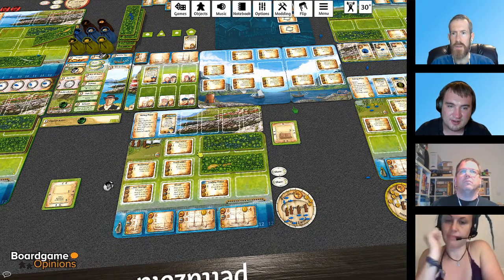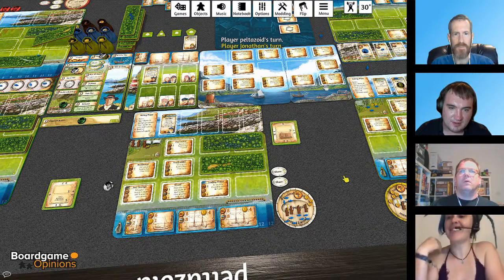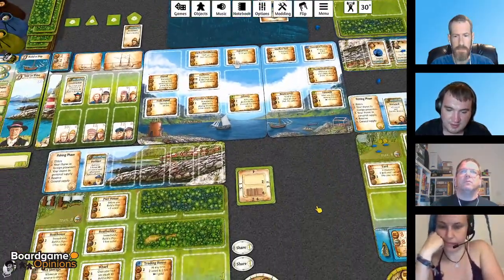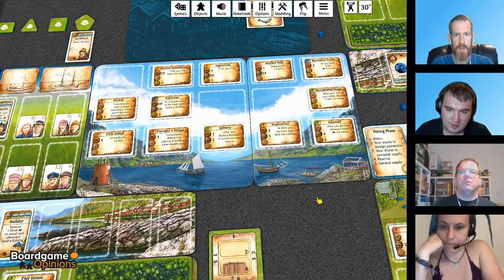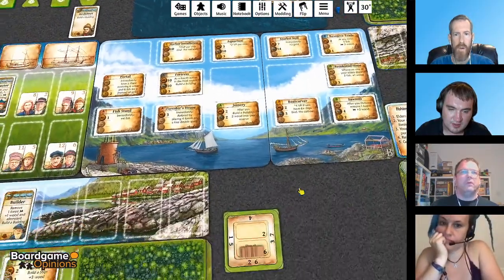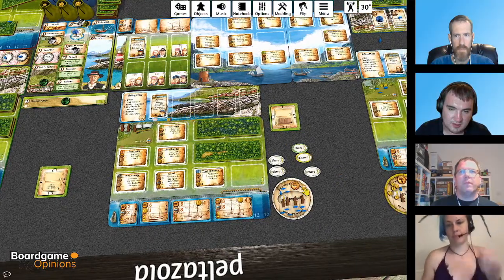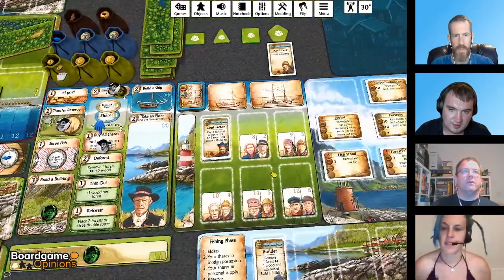And then I should click the button, but the button hasn't got round to me yet. But it's Andy's go. Oh, my bad. There's the button. Okay, so I'm going to buy all the shares. So one, two, three of them. That cost me one gold. Oh, yeah, because you get the super discount, don't you? Two gold discount. Super discount. Wow.